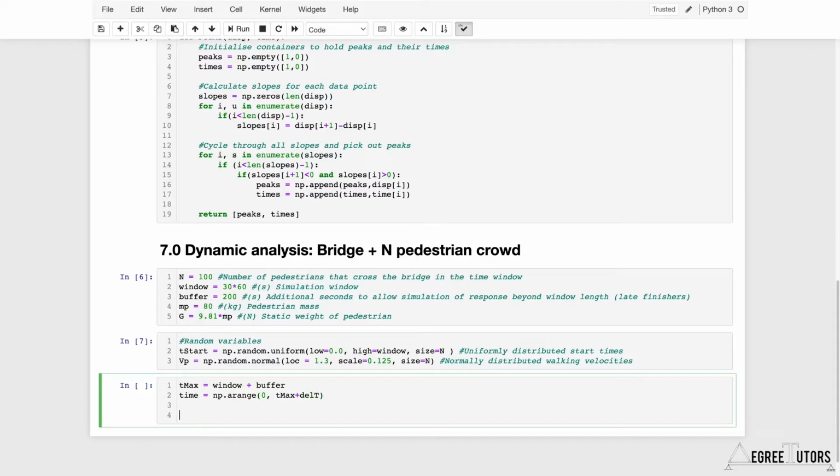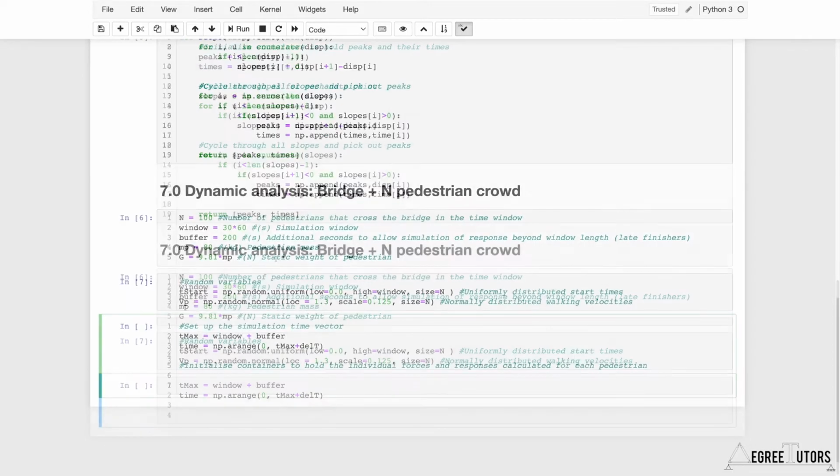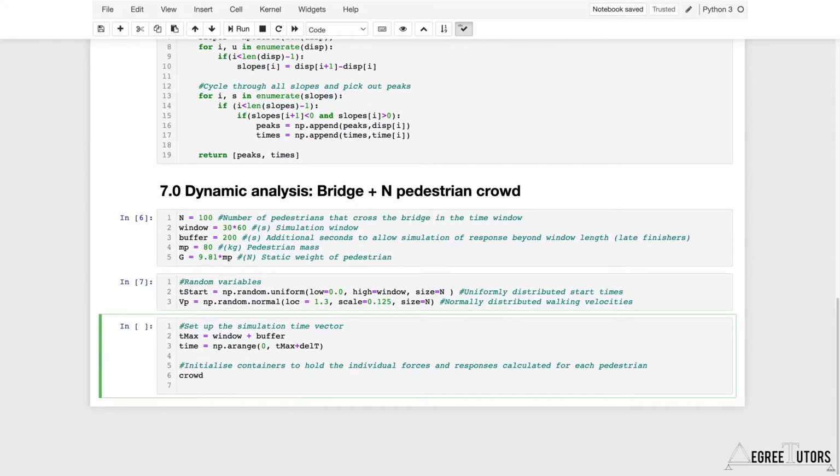Now we're going to initialize a couple of containers to hold our individual force and response values calculated for each pedestrian. So I'll define crowd force here as being equal to an array of zeros, np.zeros. Now, think about how we're going to store the crowd forces. I want to store the force for every single pedestrian individually.